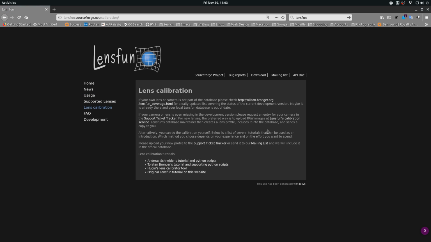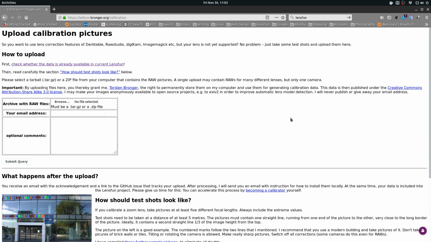They've got a link here for the cameras and lenses that are in the process of being corrected for, and will soon move from the development version to the current database. If it's not there, you can actually help with adding your camera/lens to the calibration database. If you go to their calibration service page, it walks you through all the steps that you need to do.